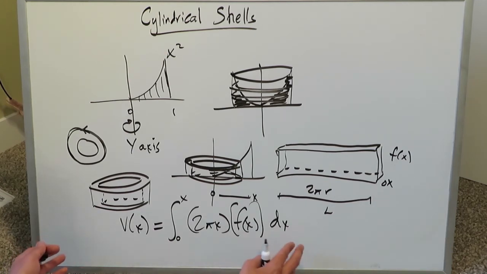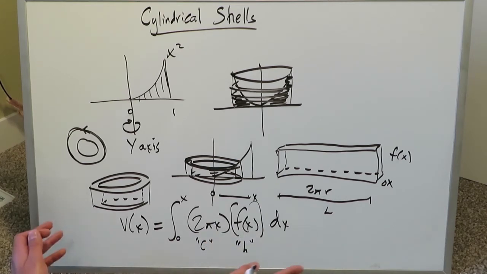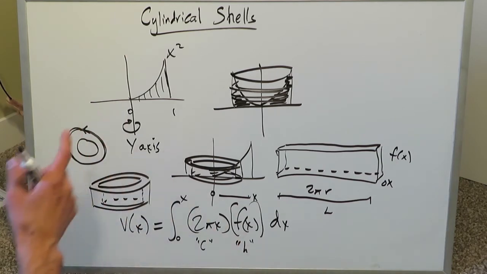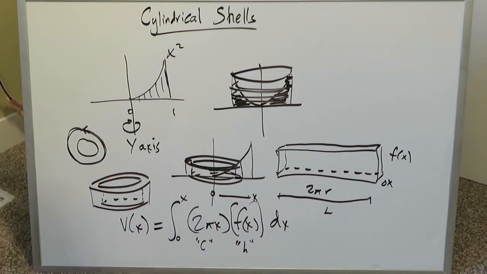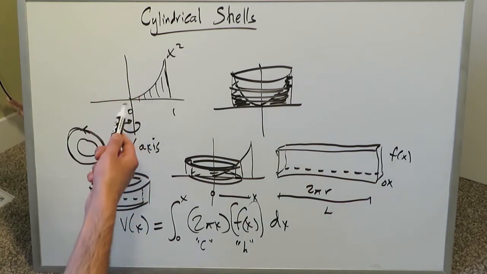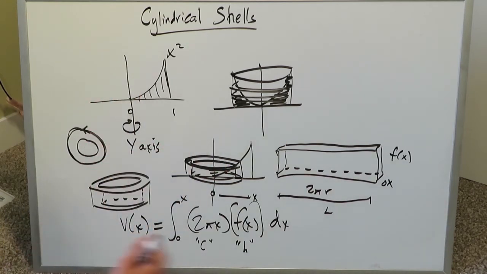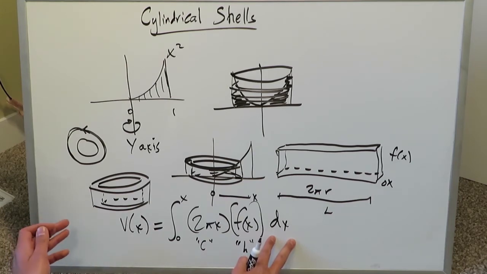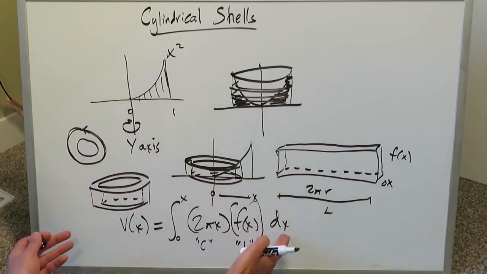The thickness is easy. The thickness is either your dx or dy with regards to how you are integrating. This 2 pi x is your circumference. This f of x is your height. When you're doing these types of questions, you only have to figure out two things: the circumference and the height. And the height is no different than determining the height of a Riemann rectangle, whether it was vertically oriented or horizontally oriented. The dx and the dy is all intuitive because you're determining, with regards to your line of axis, which way it will be.